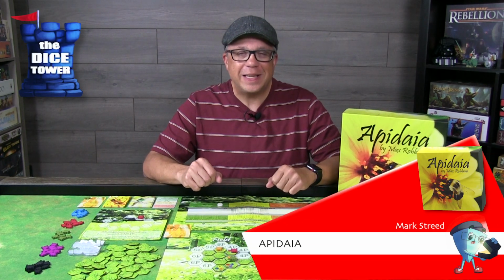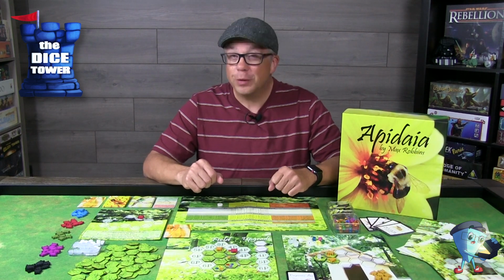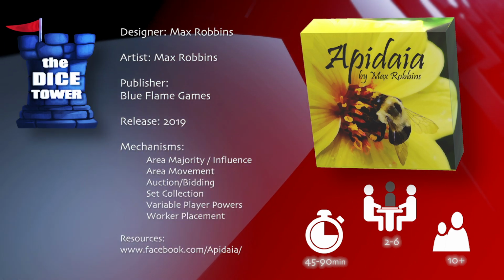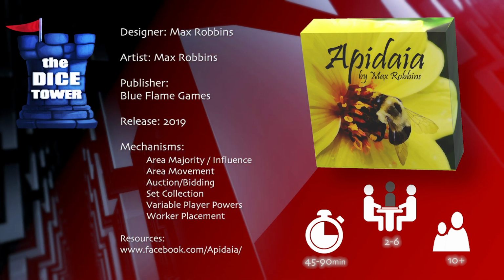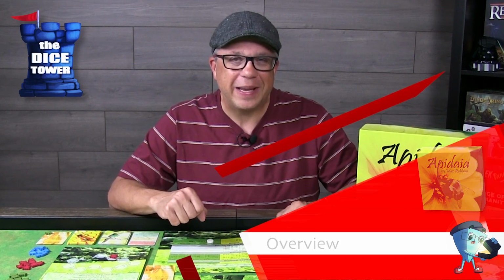I'm Mark, and today we're taking a look at Apidaia. Apidaia is brought to you by Blue Flame Games. It's for 2 to 6 players, ages 10 and up, and games range anywhere from 45 to 90 minutes. Apidaia is a world exploring, worker placement, engine building, and resource management game.